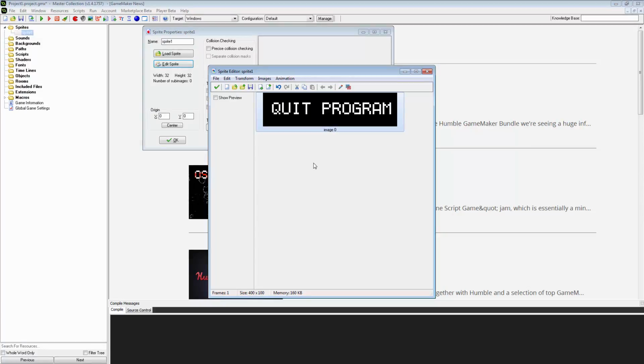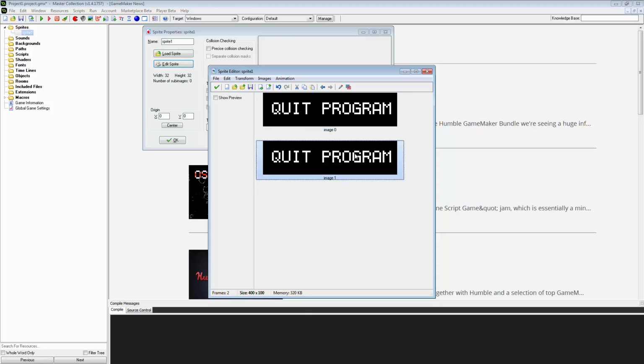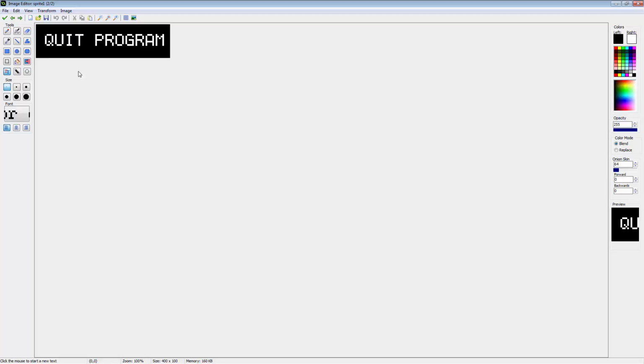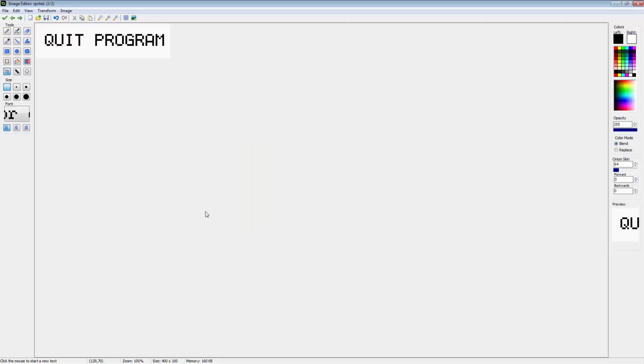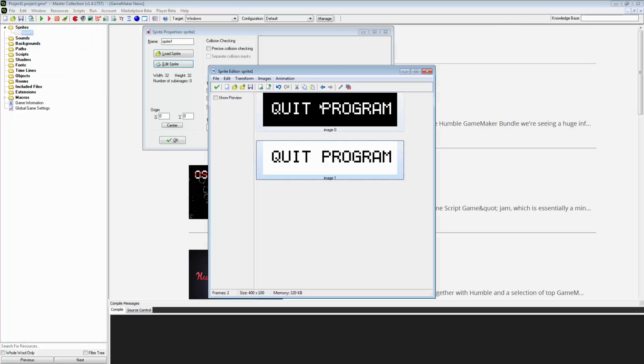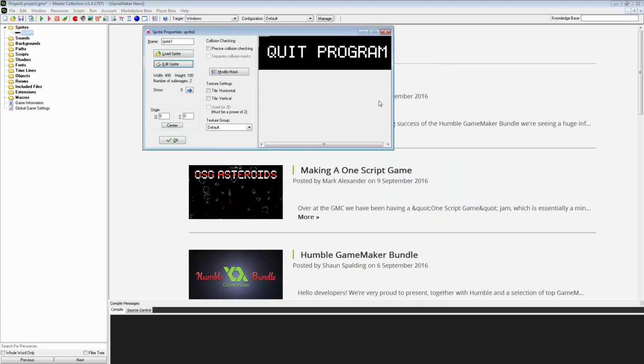I'm going to make it so when you mouse over the thing, there's an action where the player or the user knows that they've moused over something, so the program actually does something in response to that. To accomplish this, I'm just going to copy the image, go into the second one, and invert the colors so black becomes white and white becomes black, and that looks pretty good. By doing it this way, I don't have to worry about finding where the graphics line up, so that there's a pixel or two difference when I mouse over. I hate pixel or two differences because it just annoys me in pretty much everything I do when it comes to user interface. So I have my two setups here, and I'm just going to change the name of this to Quit Game Button Sprite.